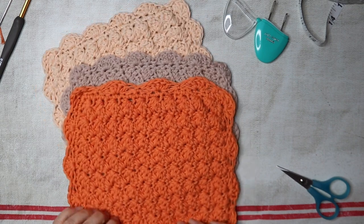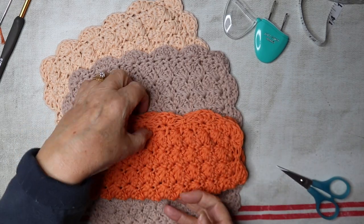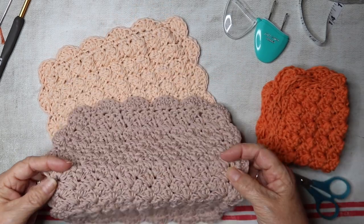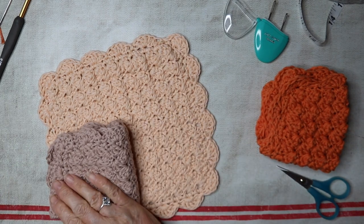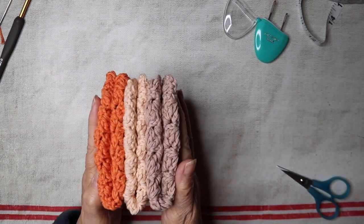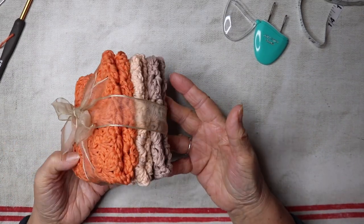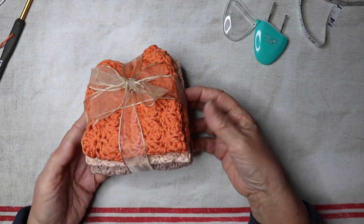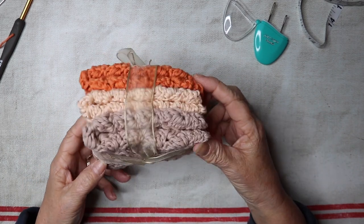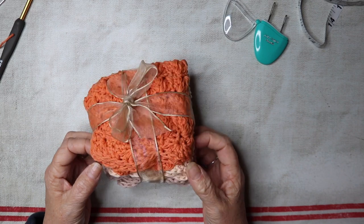How pretty, there's a set. Perfect for Mother's Day, and all I would do to give them to my mum would be to fold them over, and fold them over into a lovely little bundle. And all I've done is bundled them together, tied them with a lovely organza bow ribbon. How pretty is that? Perfect little gift for Mum on Mother's Day or even birthdays, or just a simple thank you gift giving idea. Really simple, can be done in a couple of hours, doesn't take an awful lot of yarn, and how easy and pretty is that?